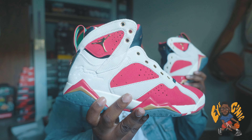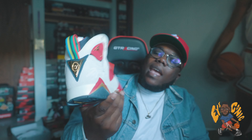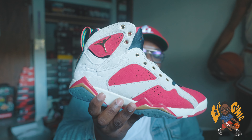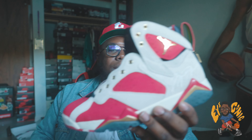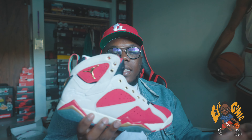Pulling these back — I don't know how I feel about that. Maybe on-foot pictures look better, but in hand right now they look super, super weird. Here is the Air Jordan 7 Trophy Room. In hand it's still probably a no for me. On feet they looked really good, not gonna lie. I'm gonna put a picture in here of the guy who rocked them — he finessed the look, it really went crazy. It was dope, no lie.